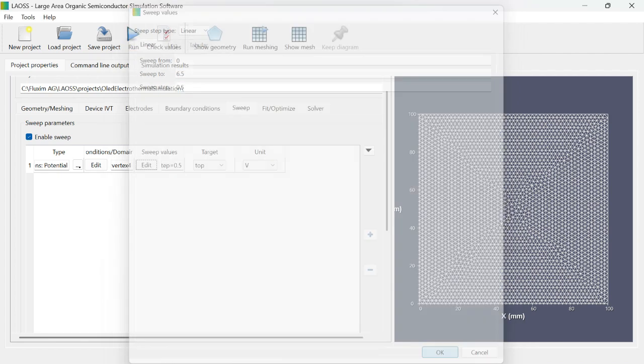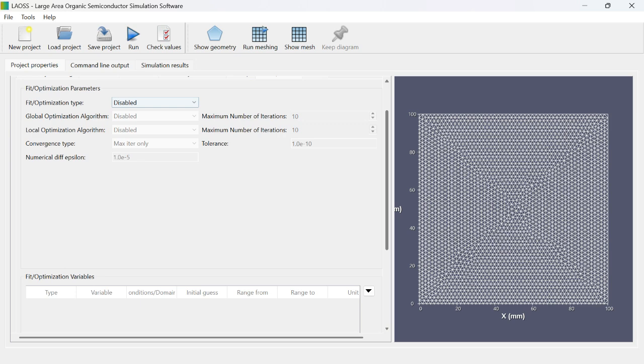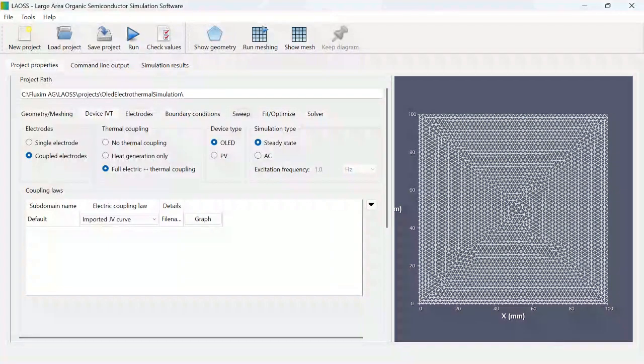It totally depends on the user. It is the optimization parameter. Here you can extract your parameter maximum, minimum, and with the fixed target value if you select it.